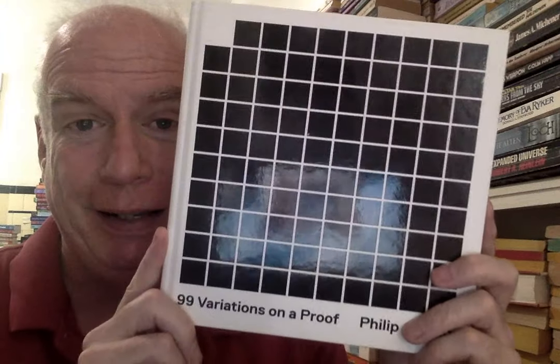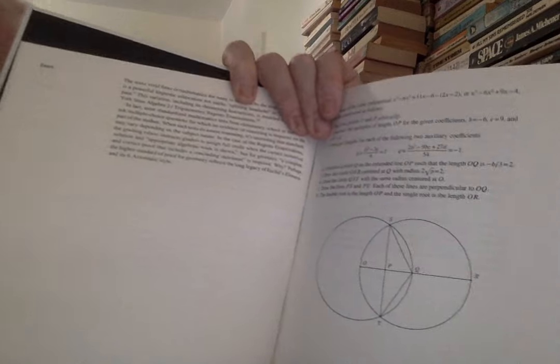Let's see if we can get the whole of this bookcase done. So here we have Philip Ording's 99 Variations on a Proof. I tried really hard to understand this book. Sometimes I think I actually almost got it — a couple of these things. It's tremendously engagingly done, just tremendously done. So it's not the author's fault I didn't get it.